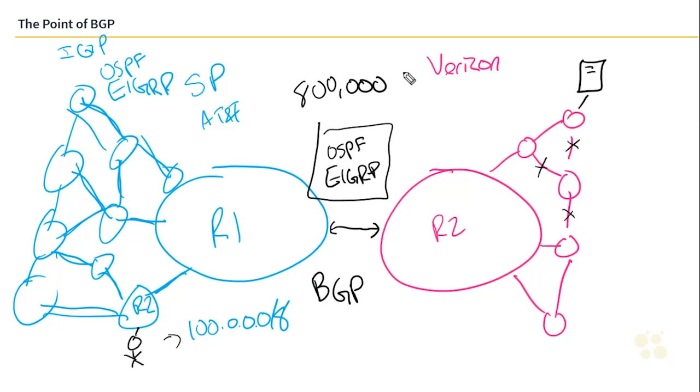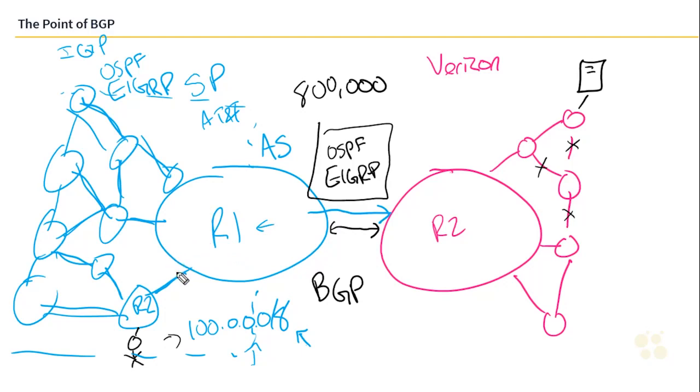So the way BGP would work in this case is AT&T, right here, would look at all of their collective routers in this block of IP addresses, and they would call this an autonomous system. I'll write it right here, AS for autonomous system. This makes sense because they have autonomy, they have control over all of their systems. And when Verizon, like this server up here, needs to get a packet into the autonomous system, AT&T can say, if you want to reach our autonomous system, which contains the 100.0.0.0/8 block of IP addresses, just send it to this router here, R1.